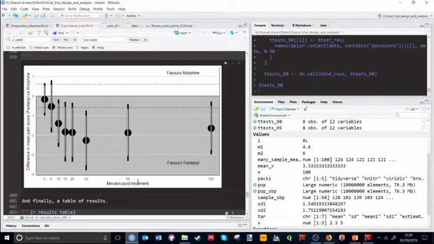Importantly, we want the scale of these time points to be correct. We don't want them all smashed up over here. We want the difference between 60 and 120 to reflect that, because it helps make the plot easier to interpret. I've got my two margins here.